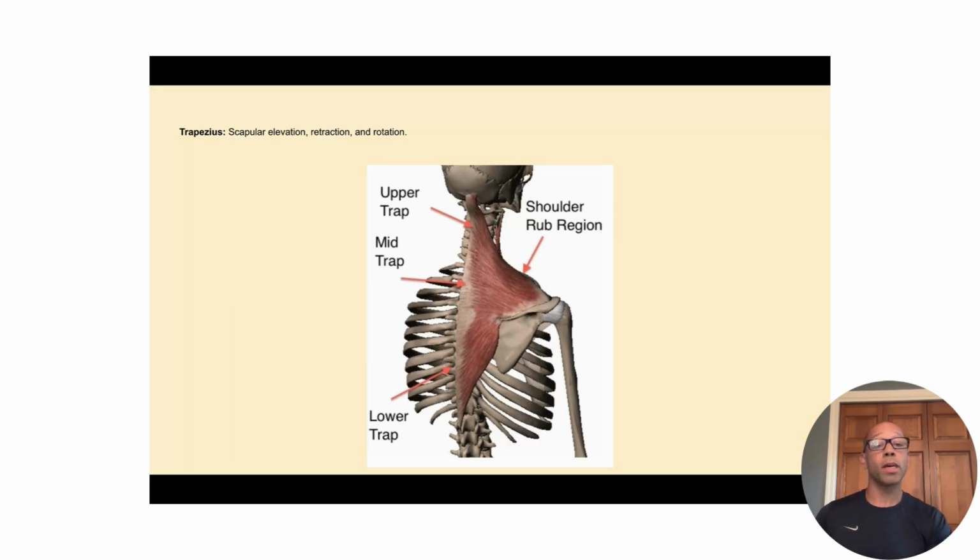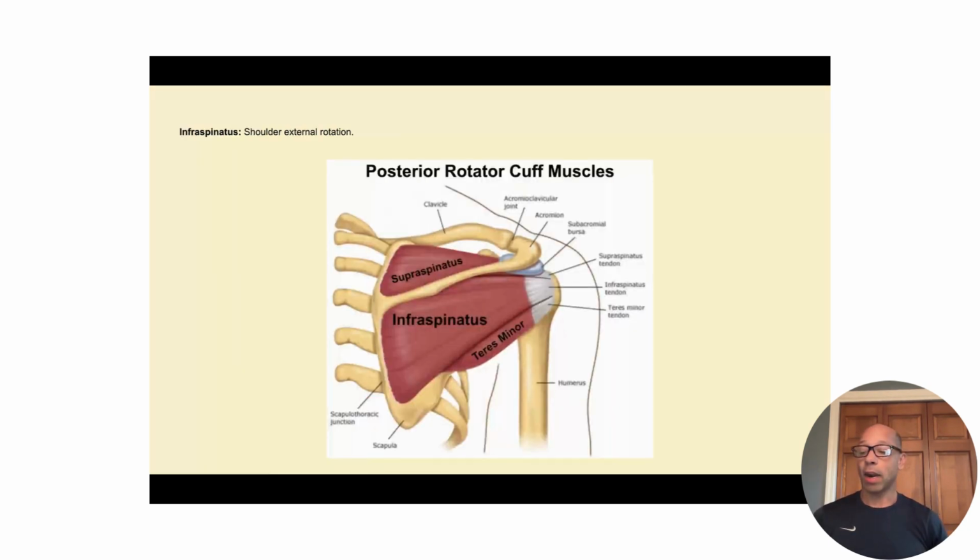And then it also does rotation. So this here, if I am pulling with the lower traps here, it's pulling on this part. And so it's basically going to turn the scaps up on this part. So this is going to go up and this is going to go down. So it's going to rotate the scaps this way a little bit. Okay? And again, we'll go into this in more detail when we go into each specific muscle. Okay? And then our posterior rotator cuff muscles.